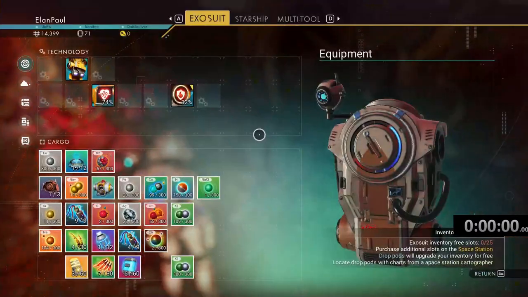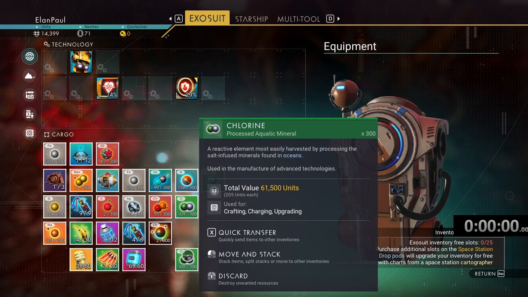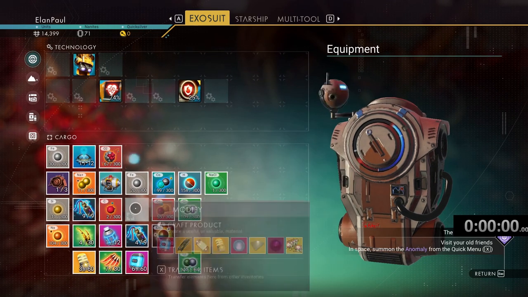Alright, that's all of it. How much is that worth? 60,000 units just for that small pile there. This is only worth 6. Bye.